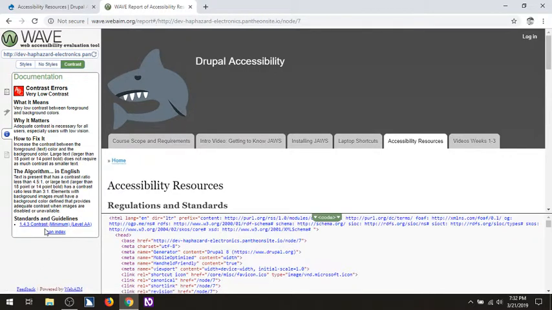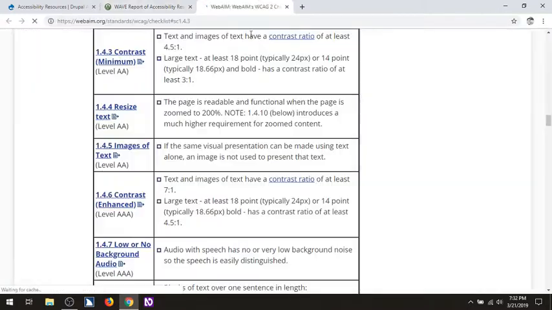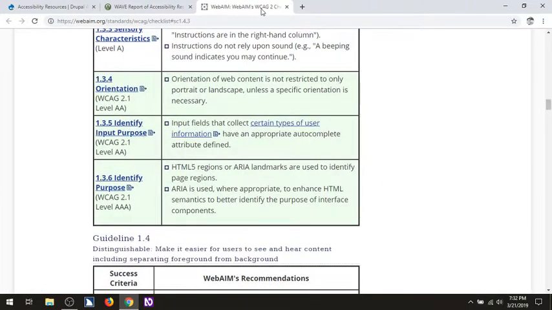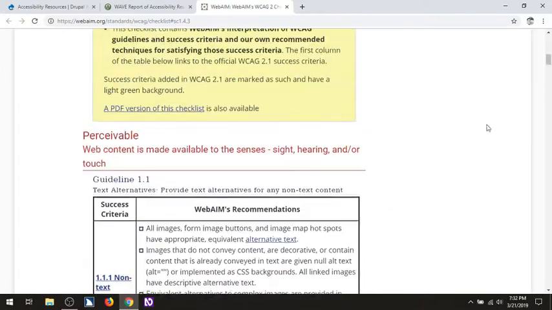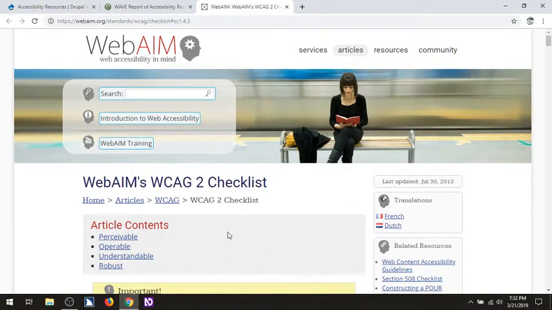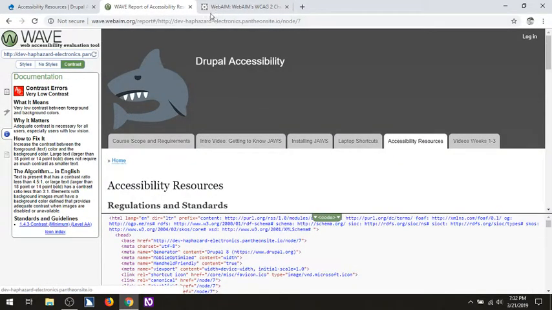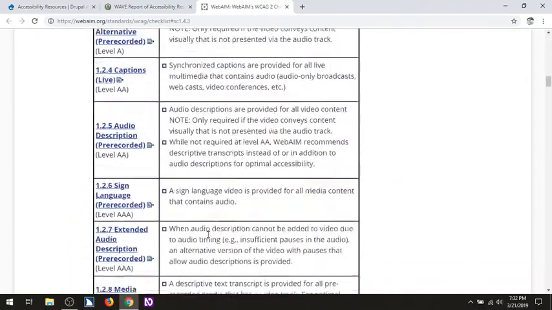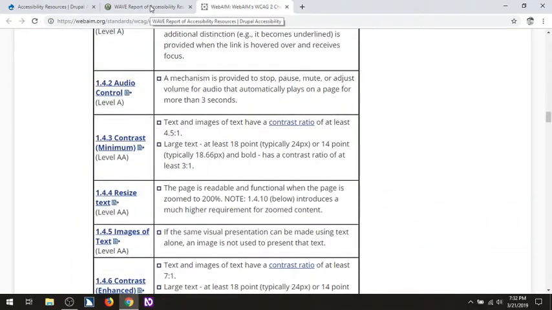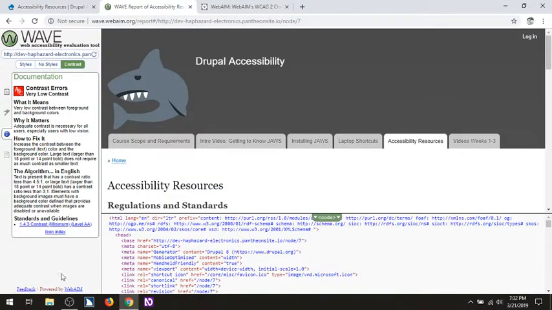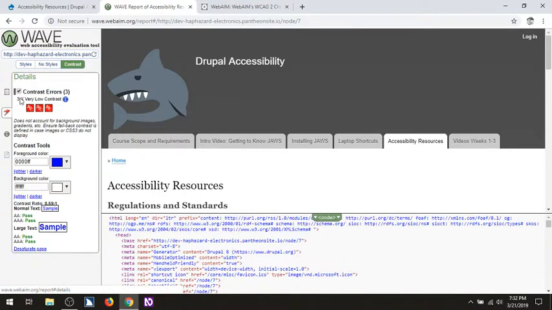We've got standards and guidelines for contrast, and where is it? It's in the WCAG, Web Content Accessibility Guidelines, and this is pretty much the, I don't want to say the law of the land, but what I want to say is the suggestion of the land. It's got criteria for pretty much every aspect of a web page, and I'm not going in any further into that right now. Let's get back to these contrast errors. Close this guy out here. Oh yeah, here we go.